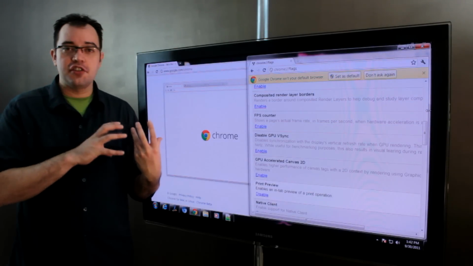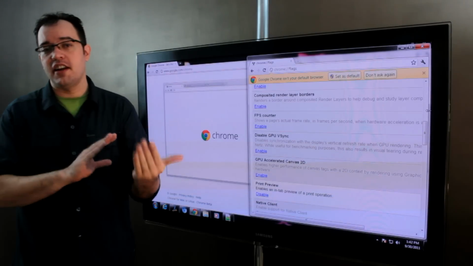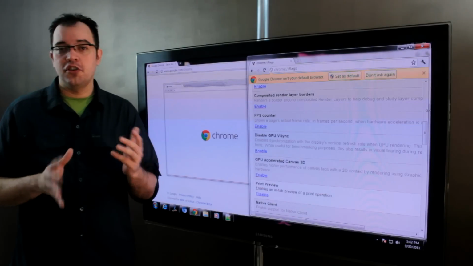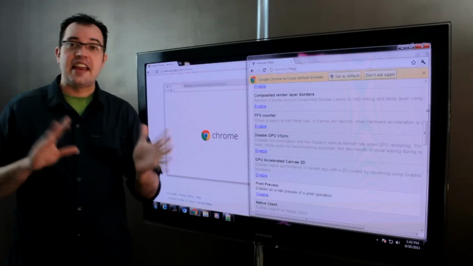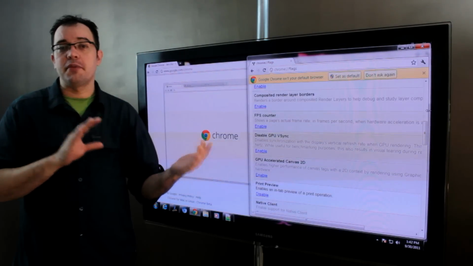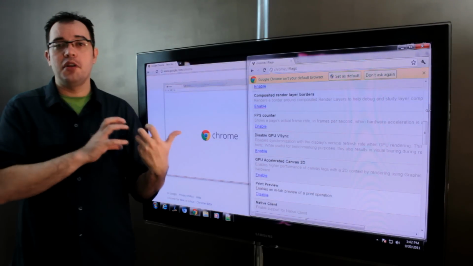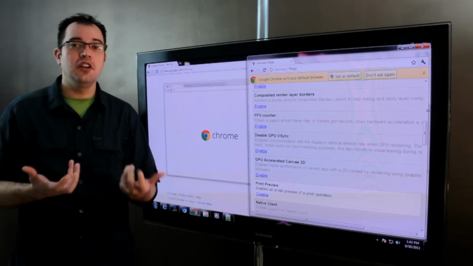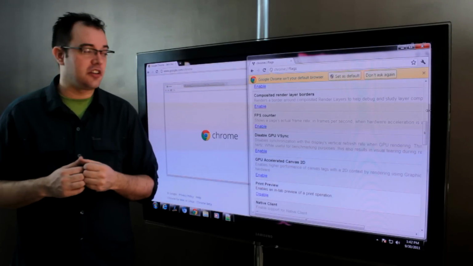Canvas 2D isn't really popular yet, but as more sites move off of Flash for their animations and onto HTML5, you can see quite a bit of impact. Enabling this feature on my netbook took me from 12 frames per second on the Google IE9 fish test to 18. And doing this on my home theater PC took me from 90 frames per second to 115 frames per second. So the impact is probably much greater if you've got a low-end computer, but the IE9 fish test is a great way to really stress your browser to see how much difference GPU acceleration can make.